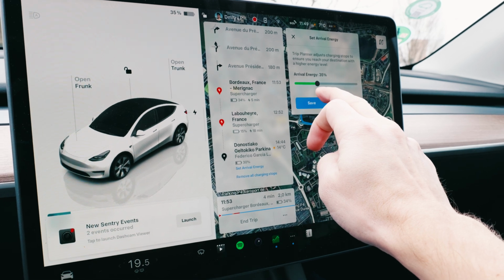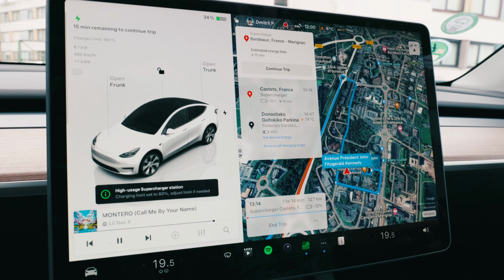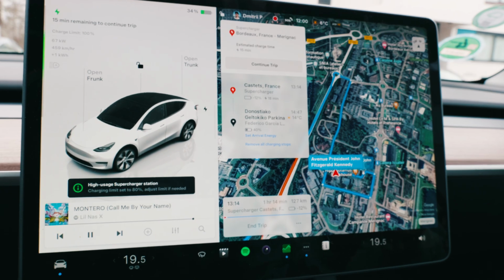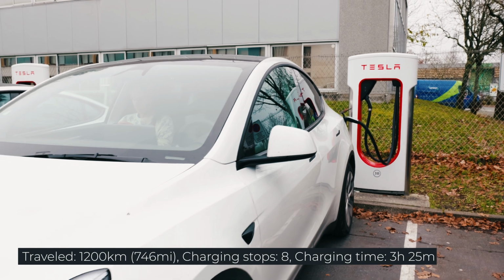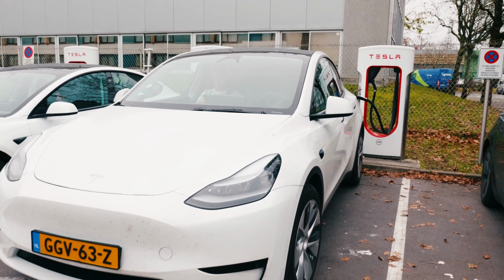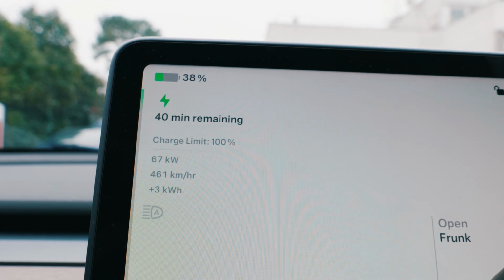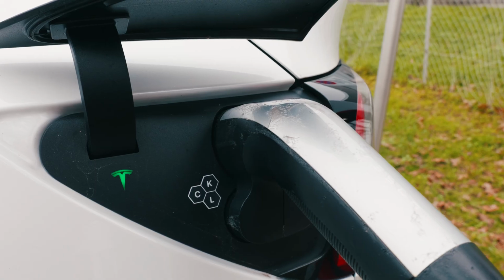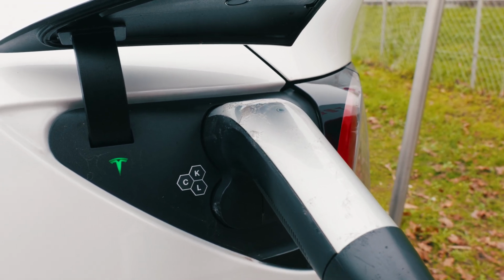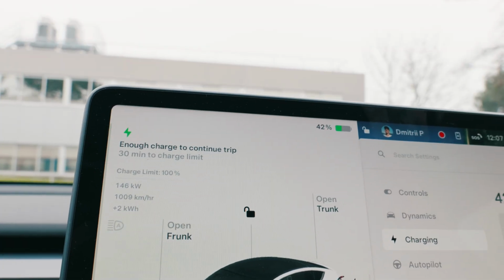This hotel was located just 4 minutes from a Tesla supercharger, which was perfect in the morning. We moved the car to the supercharger at 34%. Here we had our first faulty stall. It's rare, but sometimes you connect to the stall and see a slow charging speed. This one was stuck at 63 kW. I usually wait for 3 to 5 minutes, and if the speed doesn't improve I just move to another stall, and it always helps. At the other stall the speed was 146 kW, which is normal.